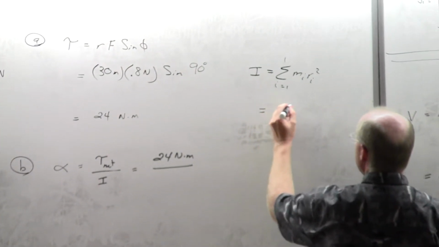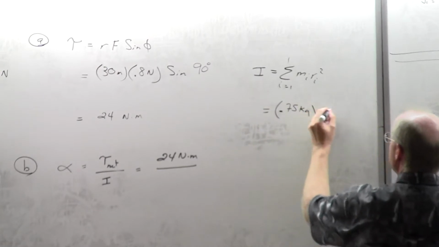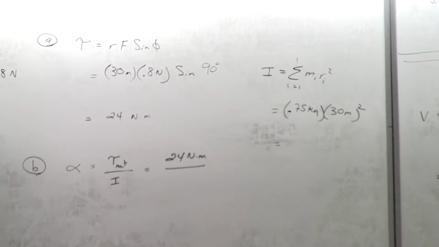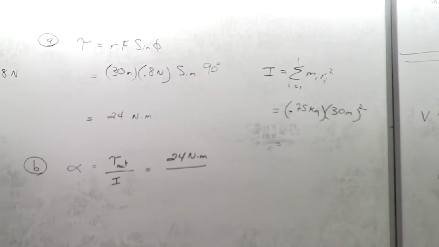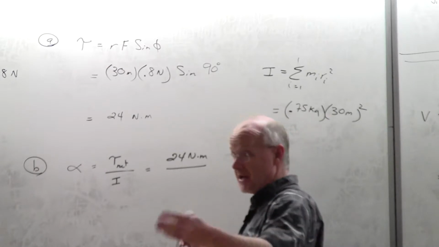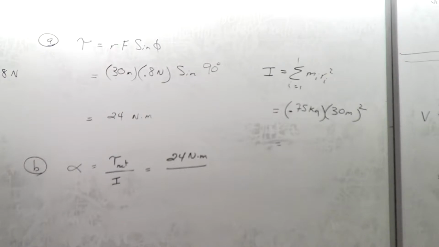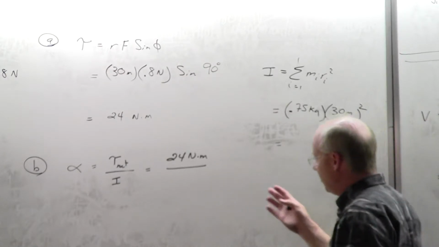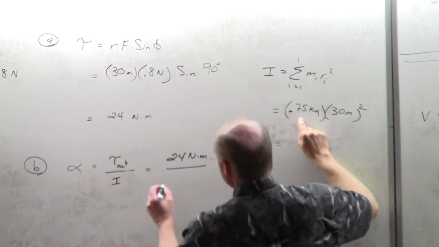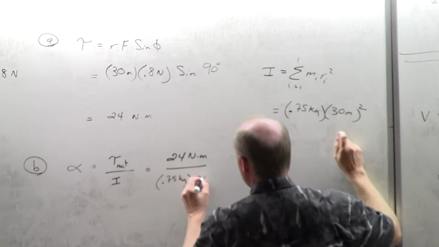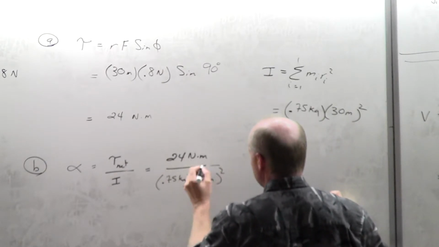How do you get the moment of inertia of this one? It's just 0.75 kilograms times 30 meters squared. All the mass is at 30 meters. So that was much easier than some of those hard ones we did on Wednesday, and rightfully so. That was not what this was about. Wednesday's lecture was about calculating moments of inertia of some of the harder ones. But this is just using Newton's second law. So this becomes 0.75 kilograms, and this becomes 30 meters squared.